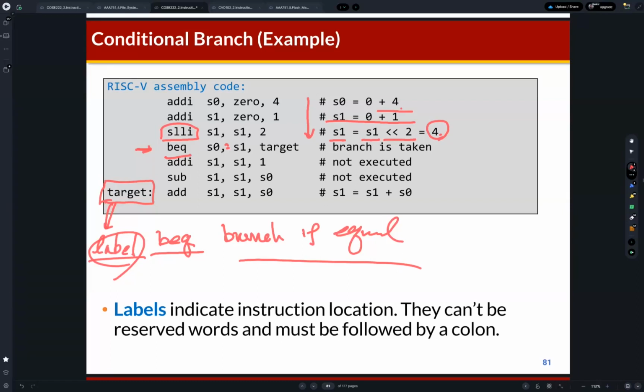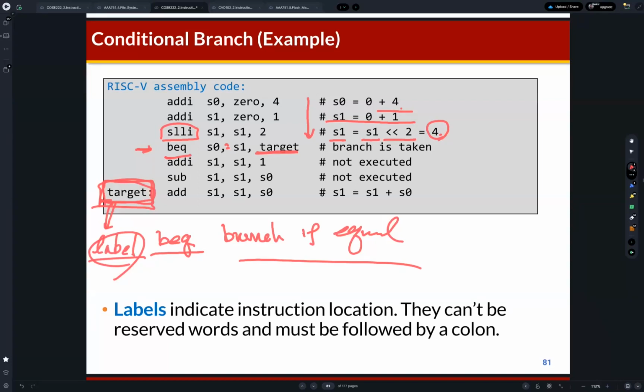Labels like main are function names like this. So a label actually represents the target of a branch instruction. If you look at this branch instruction, the target is here. The target of this branch is target, so the label target is here.